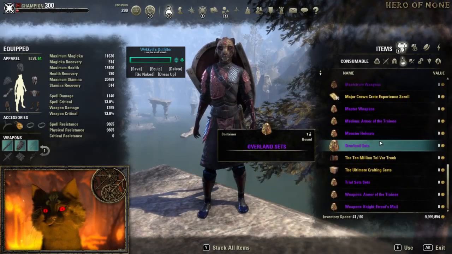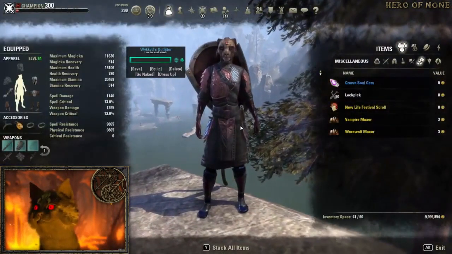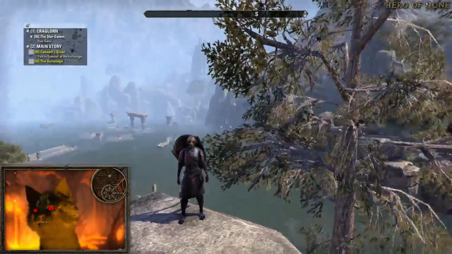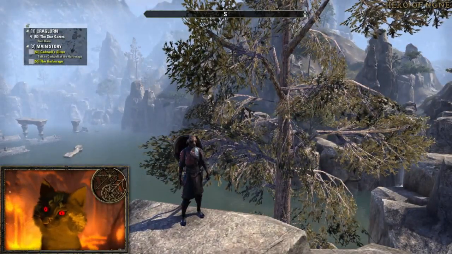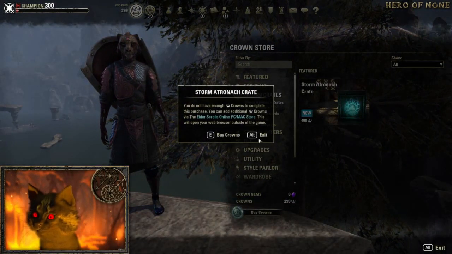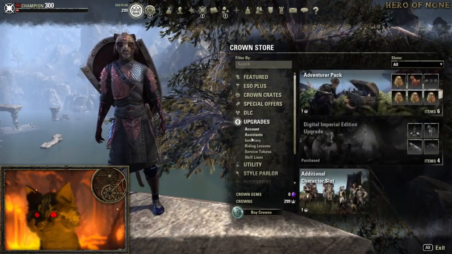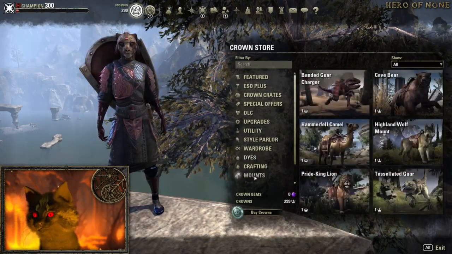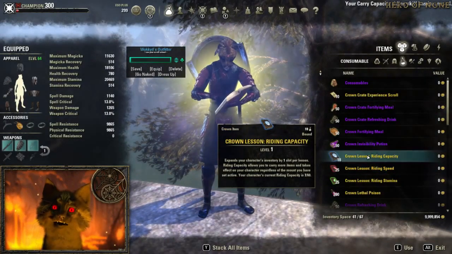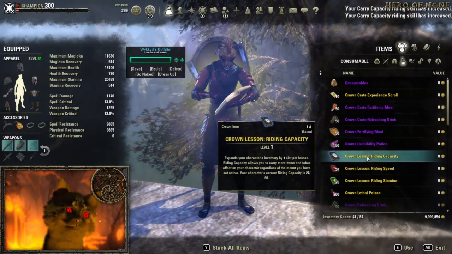Let's see here. Where is it? Where did they end up? I hope they all end up on my mail, because I have no room. Consider this is a new character. Okay, I don't have any more room here, so we'll have to take a look at that. Let me fix some stuff up here on this character. Again, this is all on the PTS right now, so a lot of stuff isn't set up properly.